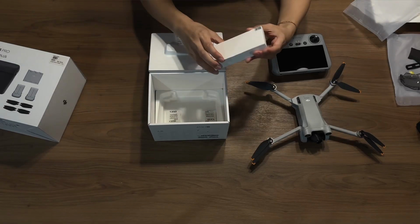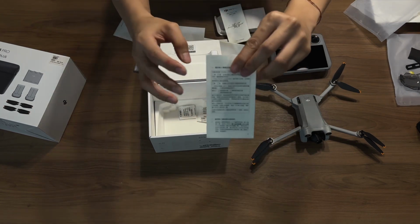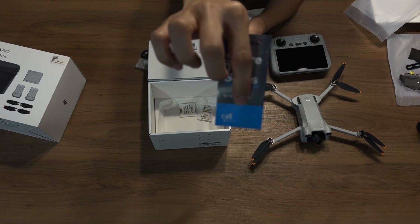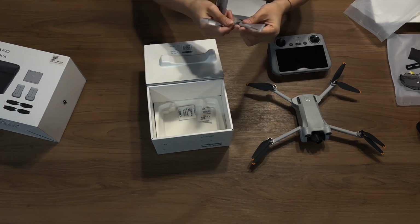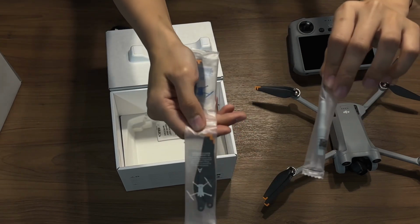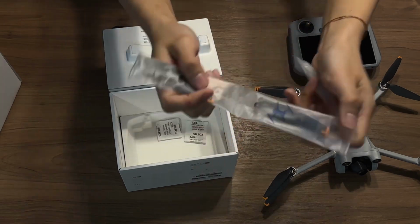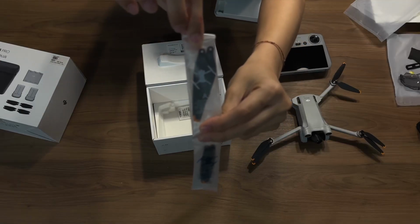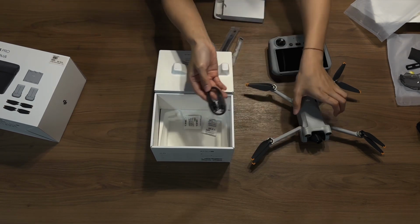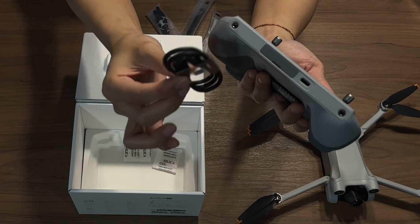Inside the box, there is also a user manual or something. We have the quick start. This is a manual in Mandarin, safety guidelines. Canadian government, New Zealand, Japan, France. A screwdriver so that it's going to screw your drone for replacement in case you needed any of that. So they give you just a pair of the propeller, which mentioned A, B. Last one is the USB Type-C cable. It's going to charge your drone. You're also going to use it to charge your remote control using a cable provided.